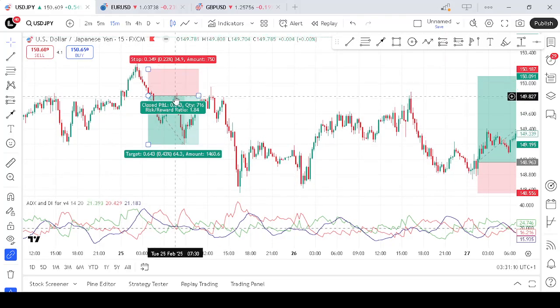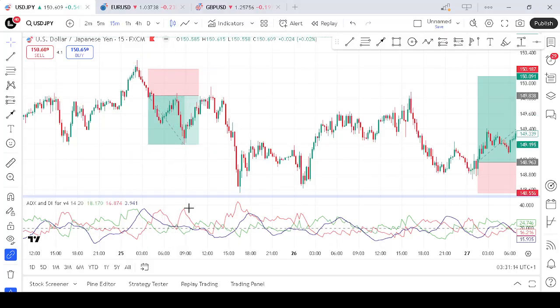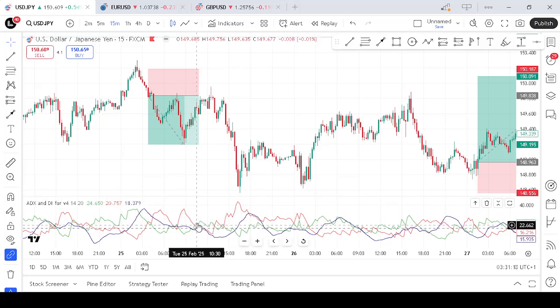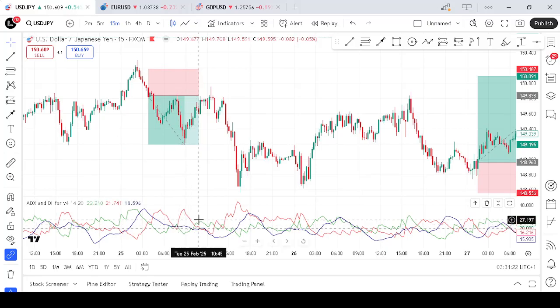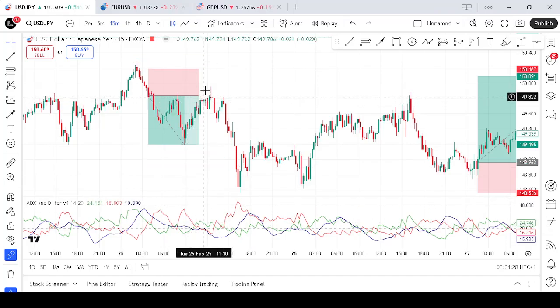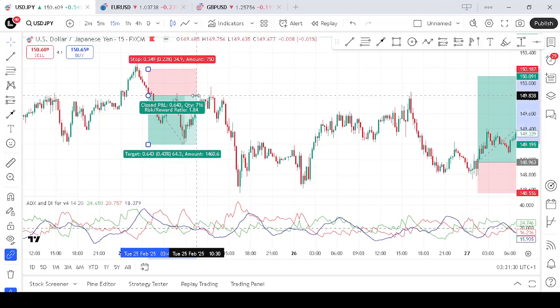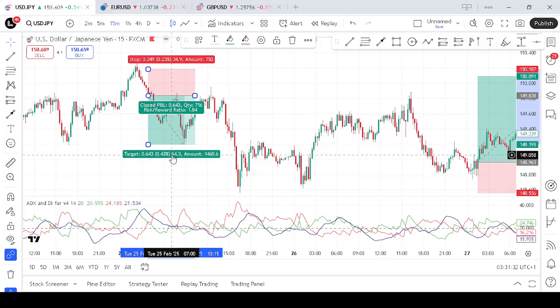You can also consider exiting your trade if the ADX value drops below 25. This is another exit strategy. When you feel that the strength from the ADX line is no longer strong, once it's below 25, you know that it might be going into a ranging or slow moving market, so you can exit your trade at that area. How do we place our stop loss?